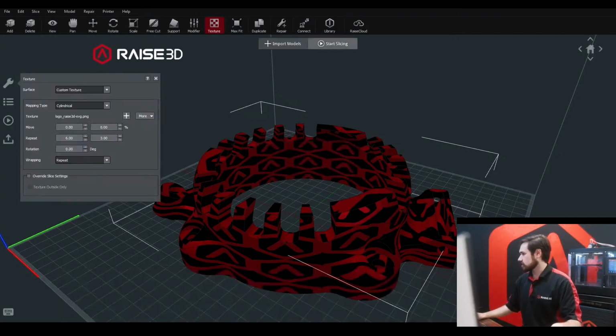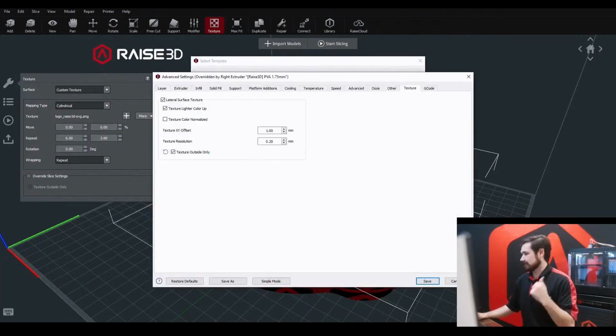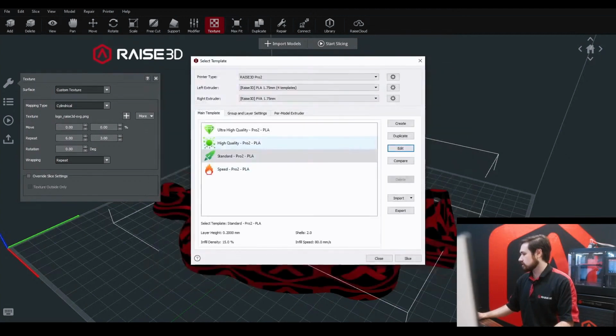Let me see, I think I had some other settings in here from running it before, so I'll go ahead and restore defaults. So I'm working with just the part on the raft and its textures, and then back to the standard material.